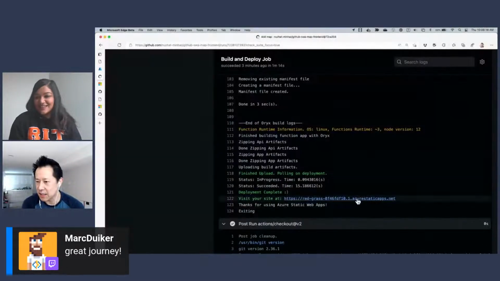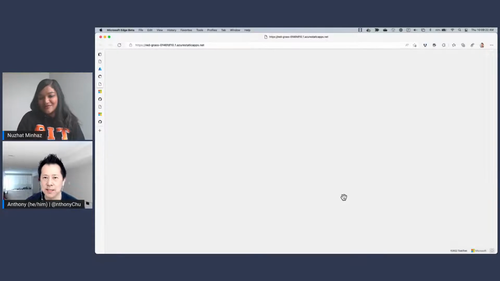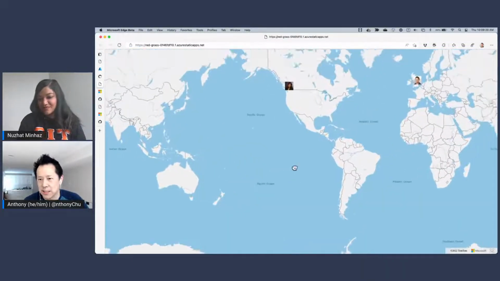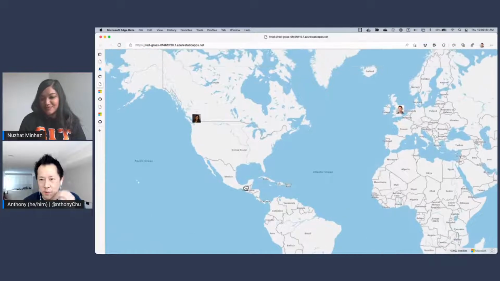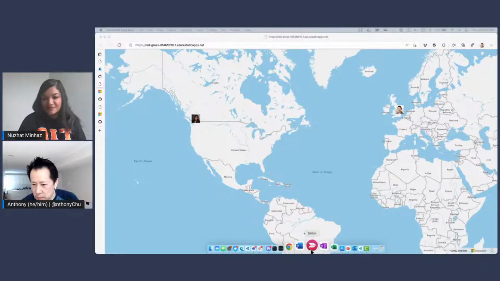Yeah, so the build has finished, and you can even see that it printed out the URL here. I'm just going to click on that, and this is showing the live site that hopefully is working. Yep, it is working. You can see this is accessing the same database as we're talking to locally, which is why you see the map and the little things in the same places. So let's see if we can quickly add a couple of things here, because I don't want to run out of time.